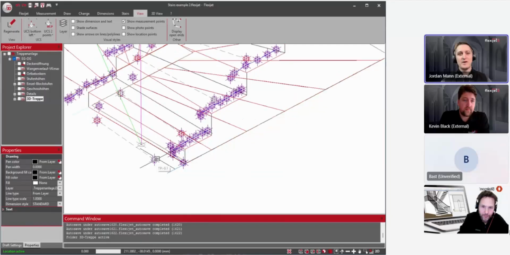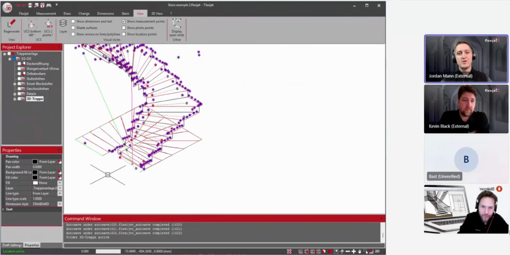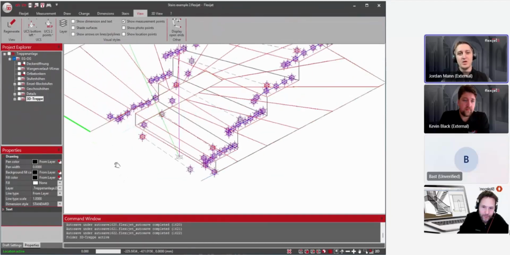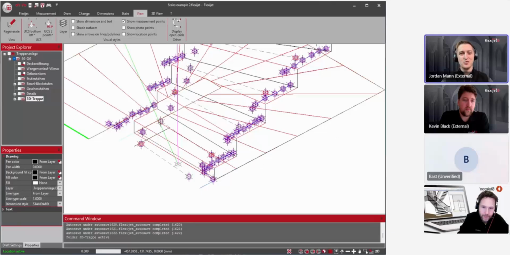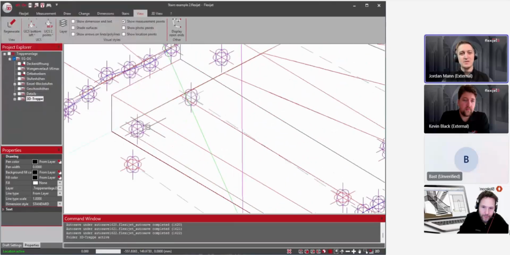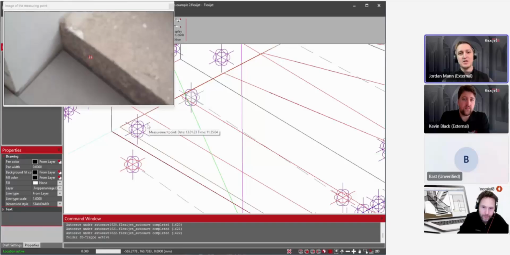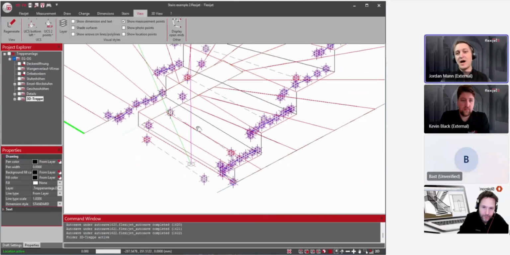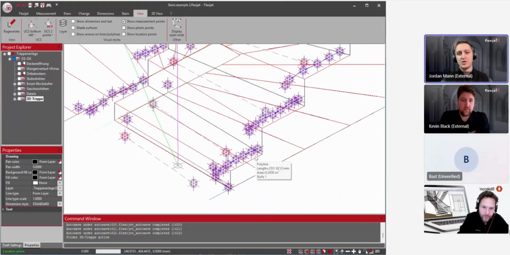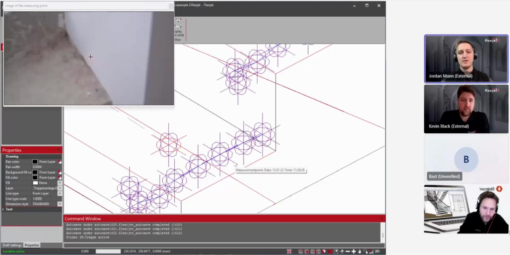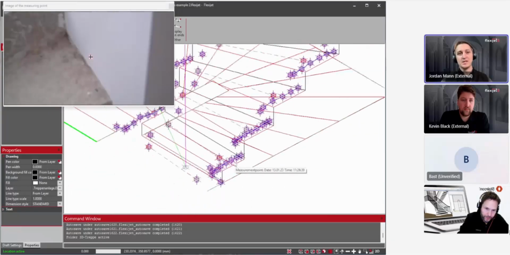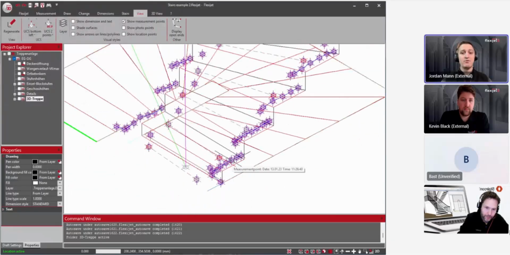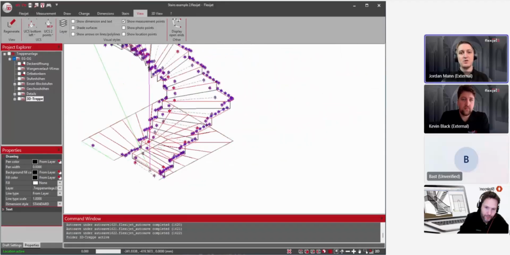Yeah, just showing that the model here is created from the information that the user chooses to measure with their Flexijet. So, creating this measurement file in real time on the job site, grabbing the front edges of these stairs, the front position there, some points here that represent the high point on the treads. Multiple measurement points here. We see the pictures that are saved with the Flexijet in here. So we can see that this is measured, the scribe, for example, of this tread where it meets the side is all measured in here.